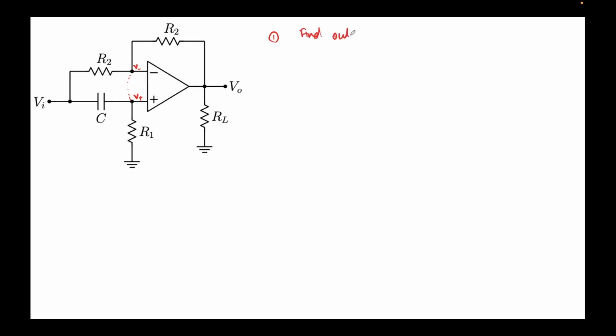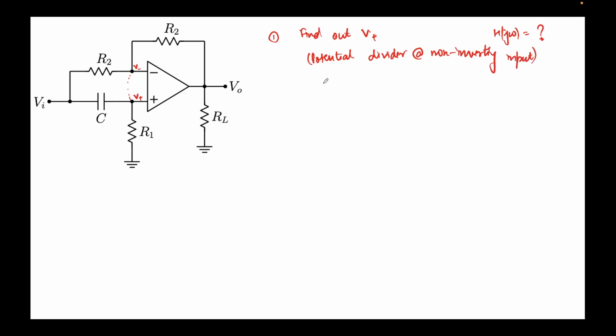find out V plus. So just to be clear, we are required to find out this. What's the formula, and then we can simply see the form of what it looks like. So find out V plus. How do you find out V plus? You can see it's a potential divider at the non-inverting input.